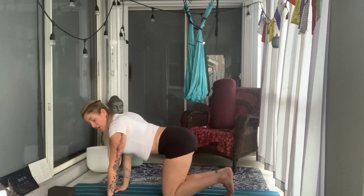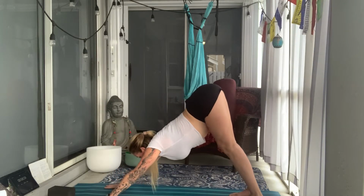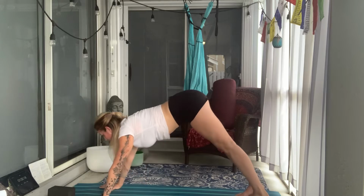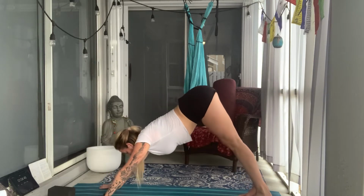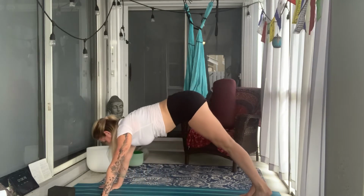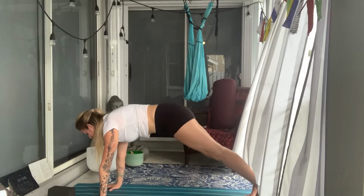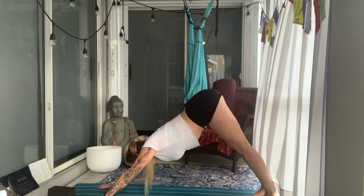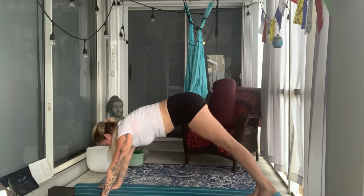Back to downward facing dog. Curl the toes under, lift those hips up high, press back. We're gonna go ahead and shift to plank pose. Pause for a moment. And then lift back up to down dog. Shift forward, find plank position, shoulders right over the wrist, heels push back, try to flatten that spine out. And then lift the hips back up to downward facing dog. Good, last time, we're gonna hold plank now.